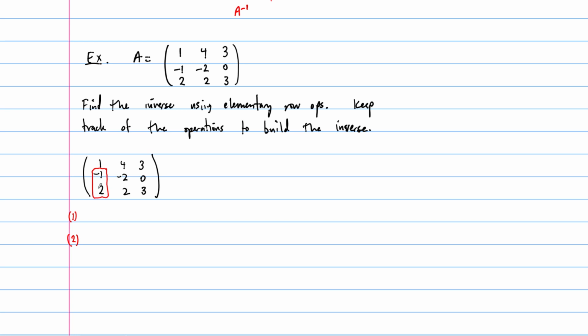So what do I need to do? Well, as a type 3 operation, I need to do row 2 plus negative 1 times row 1, and then replace row 2. So that's a type 3 operation, right? I've just changed the order of how we talked about it before, but I'm going to add a constant multiple of one row to another row, and then replace the row that wasn't added. So that's going to get rid of this one.